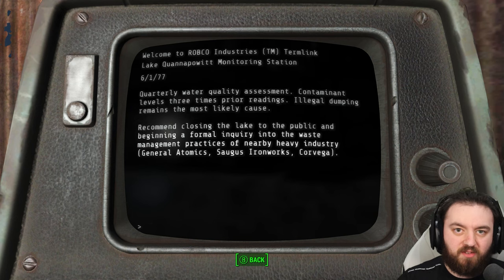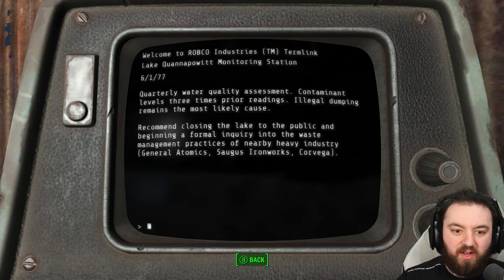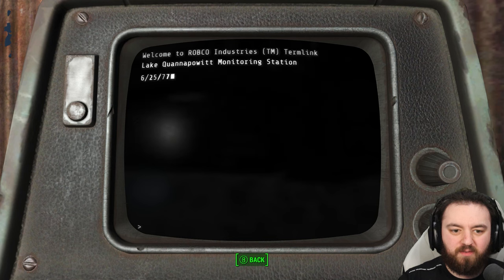Obviously, we know that the mass fusion containment shed was dumping everything into the water, as well as heavy industries in the area, such as Saugus Ironworks and Corvega and General Atomics.